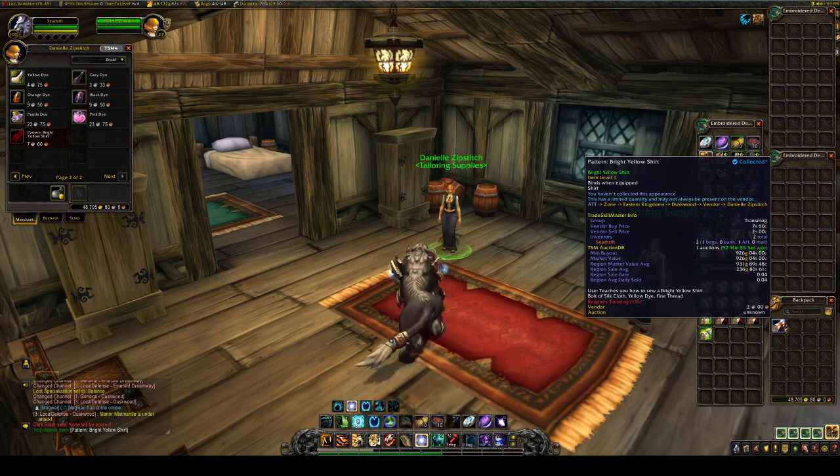Part of it is because this is Alliance only. So if you play on a predominantly Horde server and you come over here with an Alliance character and post it to the auction house, you're probably going to sell it pretty quick — because collectors are obviously going to want this, but if they're Horde, they can't come buy it themselves.